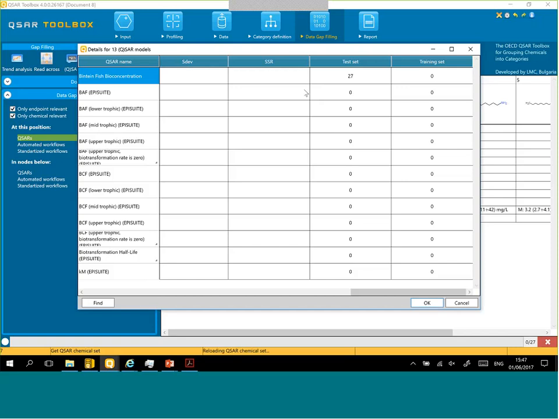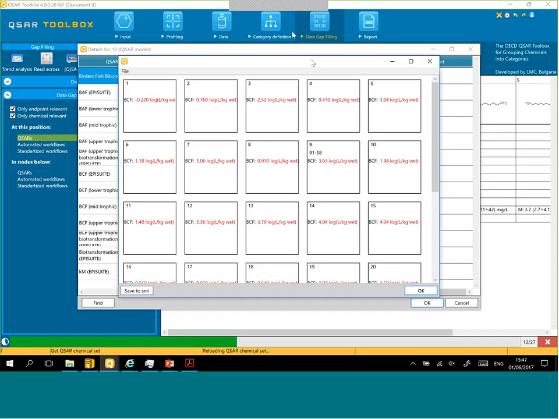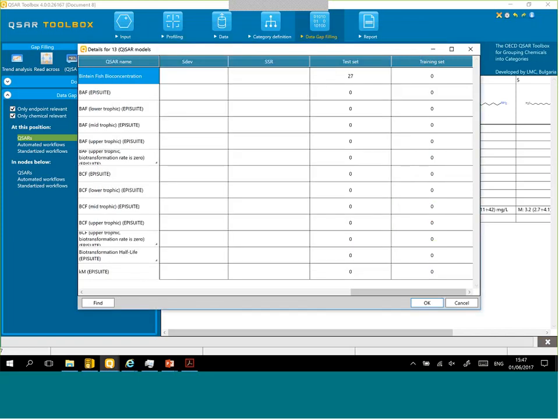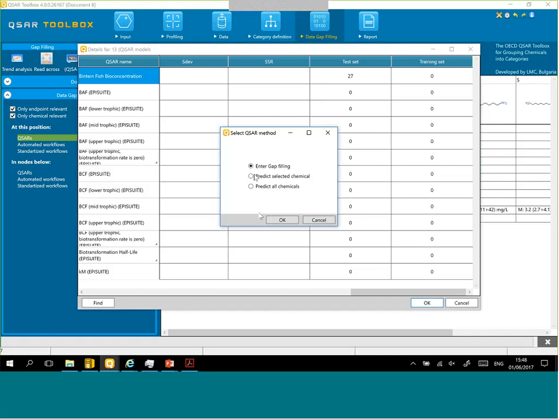If I would, let's take another QSAR. Say, here we see that we have QSARs below. Screening test, there is something. Biodegradability. So, again, I have this QSAR model. I press OK. In this case, I press predict all chemicals. There you see predictions generated for all of them. And by the way, because it's a QSAR, you would see that in front of each value you have a Q run, as opposed to experimental data where you have M for measure. Good. So this is how you can use a QSAR.